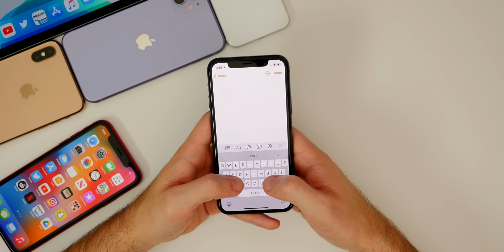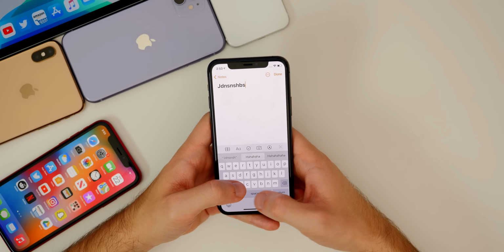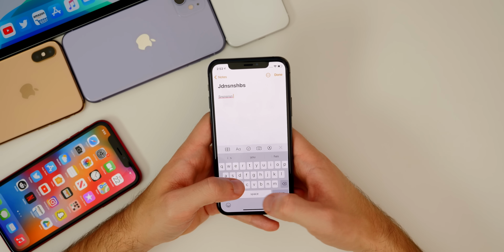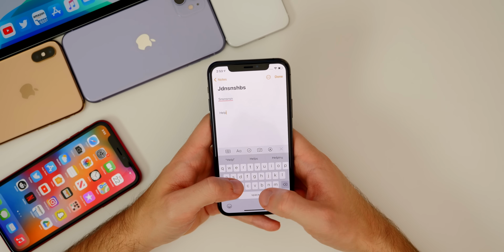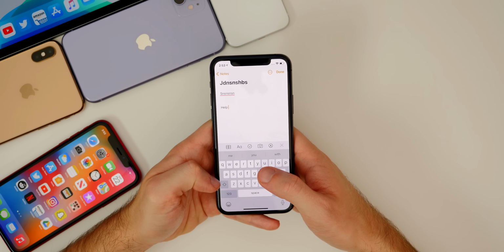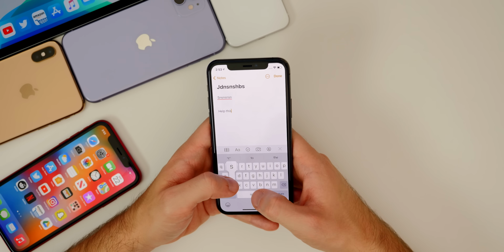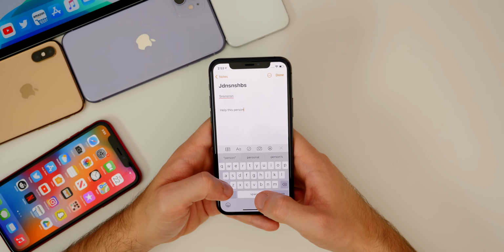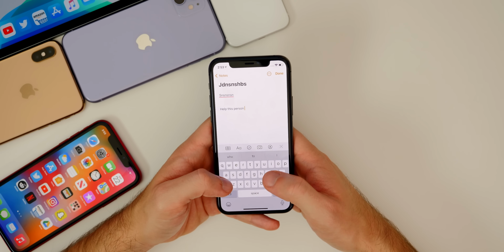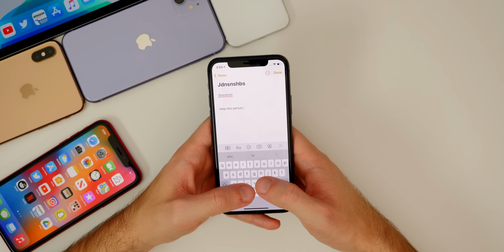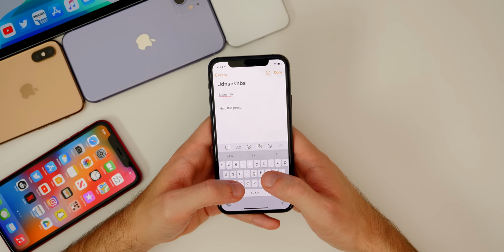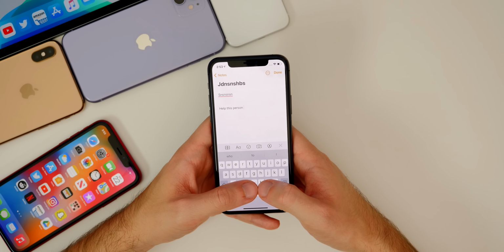Now, unfortunately, the autocorrect is still a little bit off here in beta 5. So I know a lot of people have been talking about this really since like iOS 14 beta 2, but the autocorrect is still a little bit off. Sometimes it will just simply suggest words that you've never used before and that don't even make sense. So I'm gonna see if I can type anything. So yeah, it's not gonna work on this because this isn't my main device, but the autocorrect and the predictive text does seem to be a little bit wonky right now on beta 5 still, so it's still not fixed.